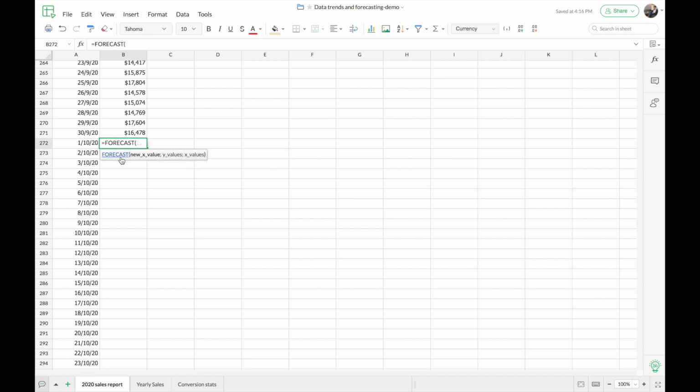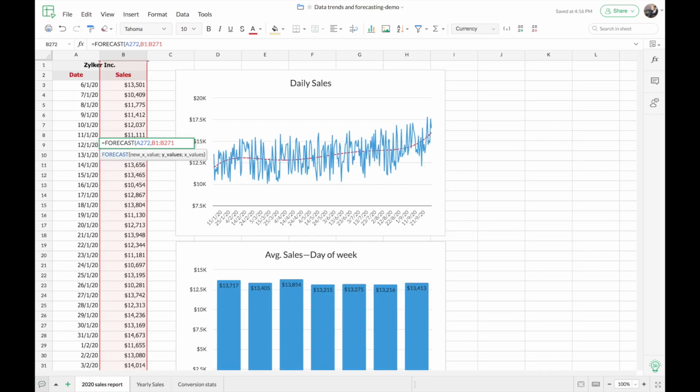Once you click on that, you can see the syntax of that particular function that you're using. So here you can see the syntax of the forecast function. First we'll have to give the new x value, which is the new date value for which you are predicting the sales value here. And then we have the y values, which are nothing but the sales values we have here for the past months. And then the known x values, that will be the dates for the corresponding sales values. So now the new x value will be the date I have here in this cell. The y values will be the sales data I have here. And my x values will be the corresponding dates.